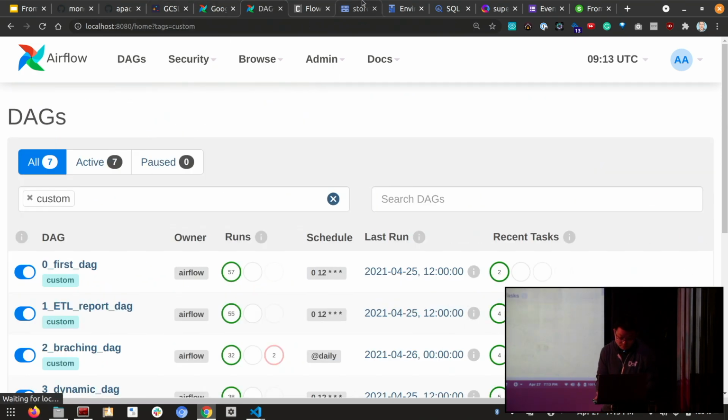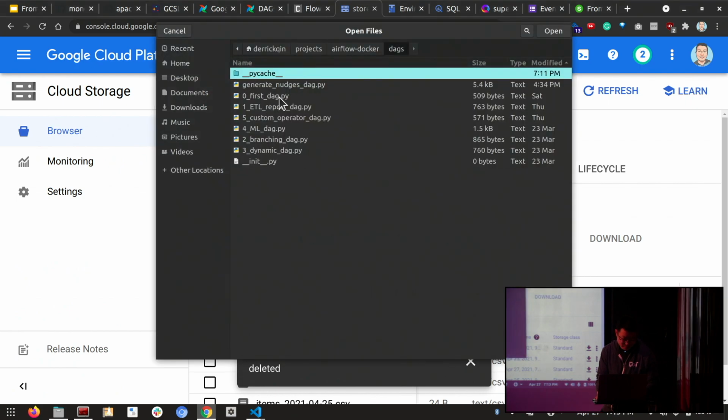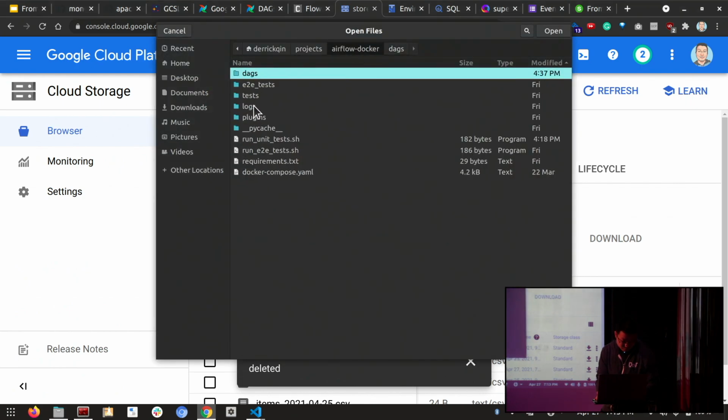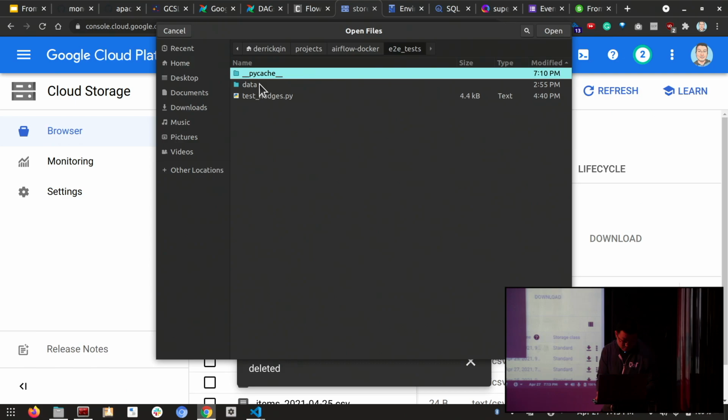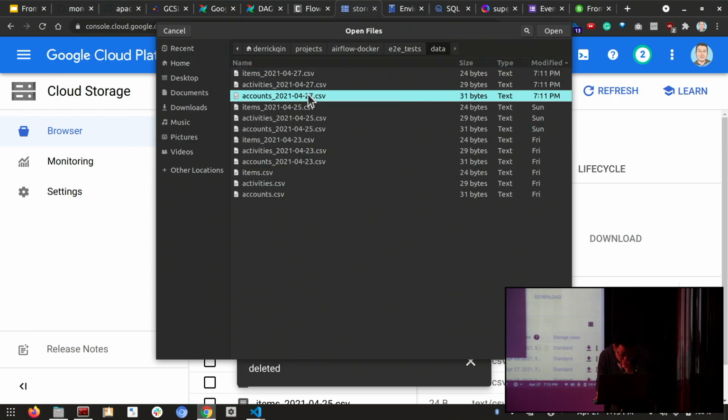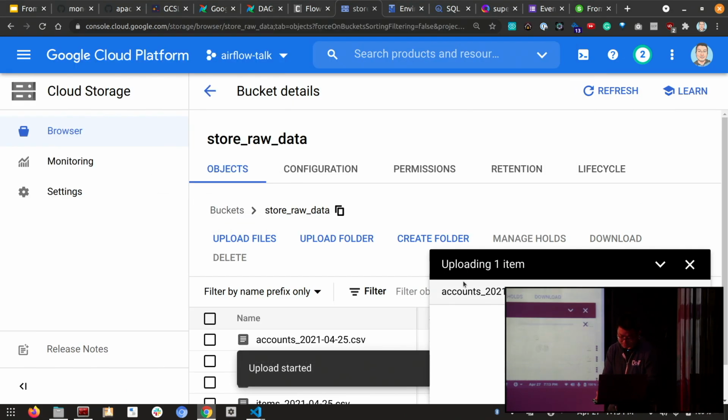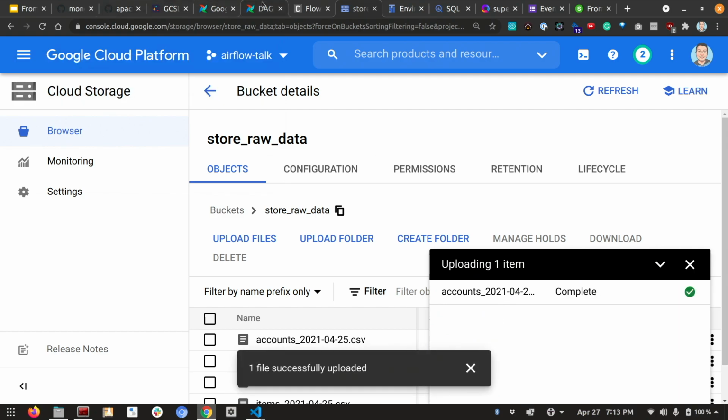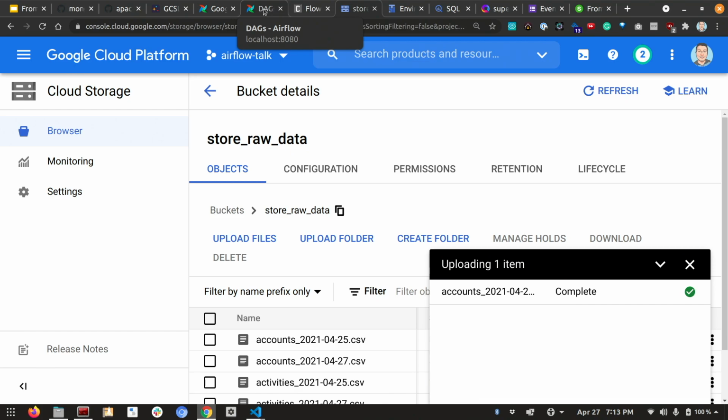So back to the bucket, I'm going to add that file again. If I upload that again, because in real life, when you have a pipeline, sometimes you have an SLA with your data provider.